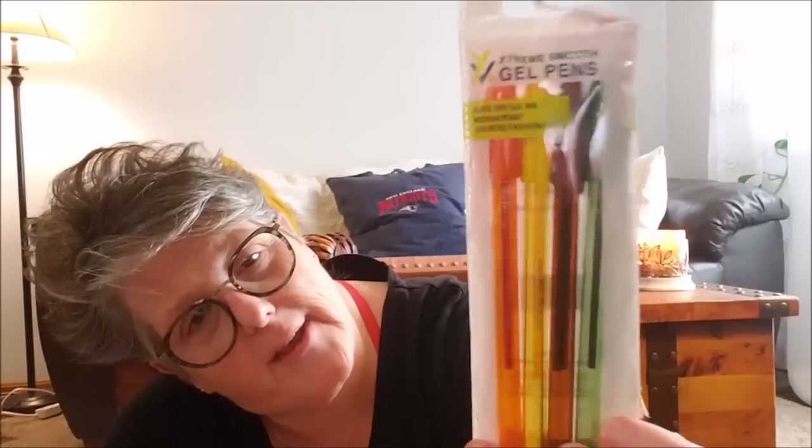I found some pens. I bought them last year and they write really well and I love the fall colors. This is Greenbrier brand — different packaging than last year — but you get a green, a brown, a yellow which is more like a gold, and an orange. I just grabbed one pack. I think it's fun to write in my planner come fall. At Christmas time they'll come out with a red, gold, silver, and green pack that writes really well too.